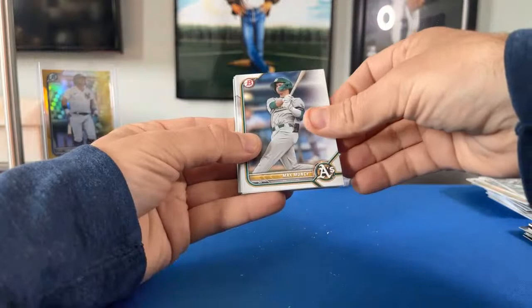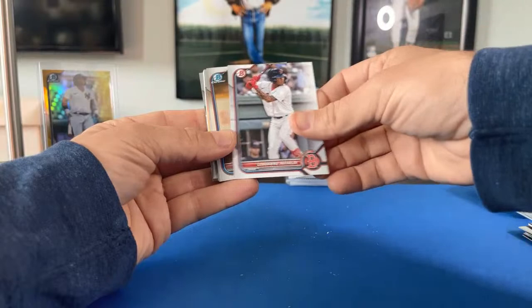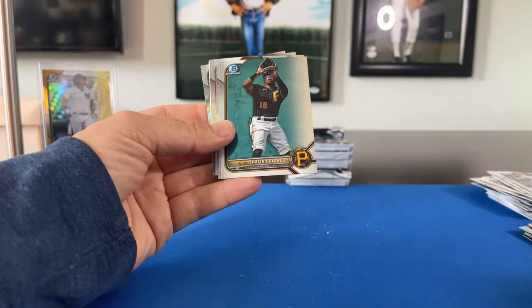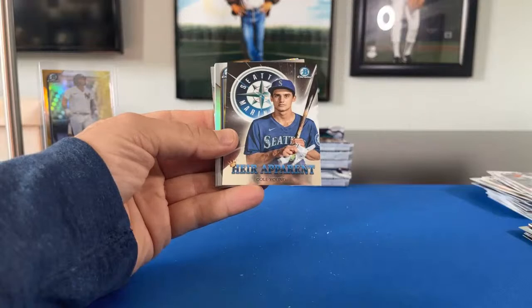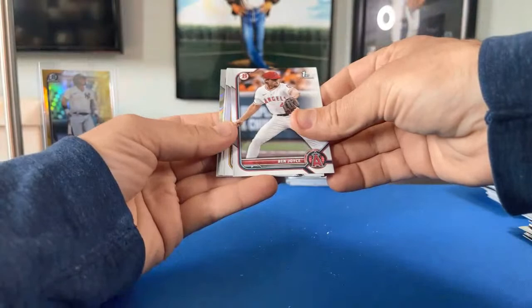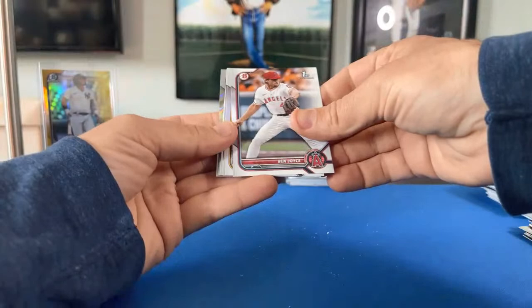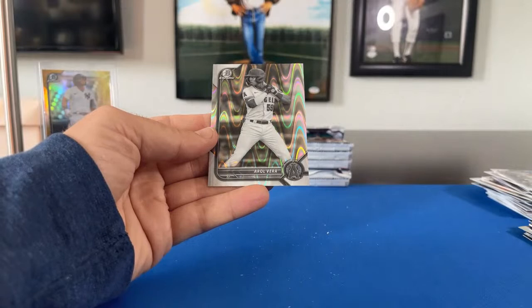Pack five box two: Max Muncie, Mason Win, Reggie Crawford, Jacob Miller, Jake Bennett, Sidan Raffaella. Chromes: Sean McClain Dodgers, Shalin Polanco Pirates, Yeeson Morabel for the Rangers. Air Apparent Cole Young for the Seattle Mariners going to arbrook02. Daniel Vasquez Royals. Paper: Ben Joyce, Robbie Snelling, Angel Martinez, Eddie Slennard, Kevin Alcantara. Black and white ray wave parallel is an Eril Vera for the LA Angels going to moliter04x.